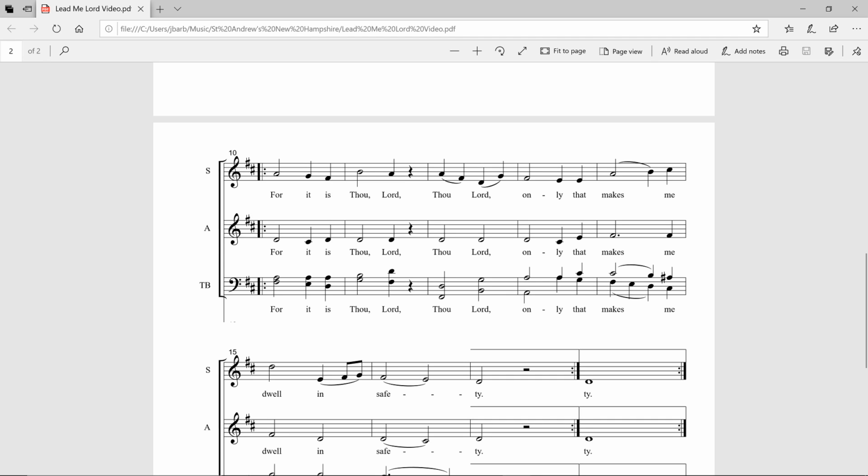And then 5, and look at these, you get 3 skips all on spaces. 5, 3, 1. And then here's another one, a skip up to 4 like we did before, from space to line. "Lord," 1, 4, "only" 3, 2, "that" 2, and now back to the same note at the beginning. 5, 6, 7, 1, and now a really big skip up to 2, 1, 2.